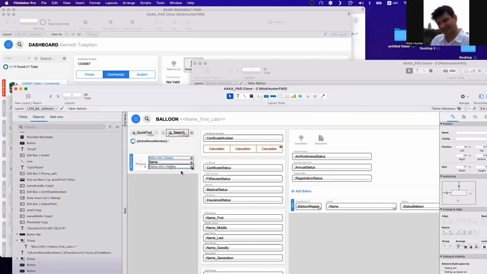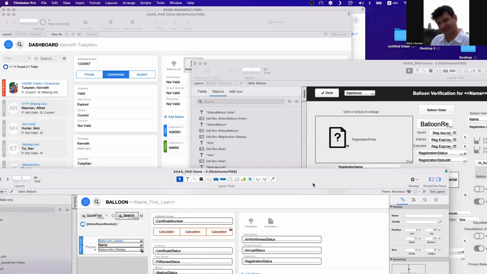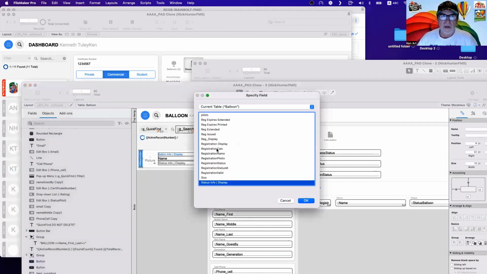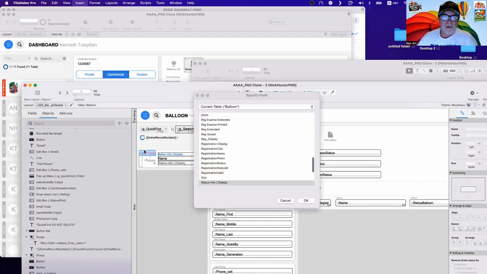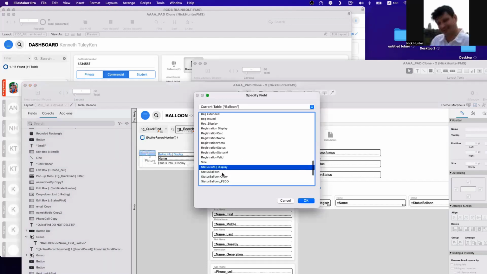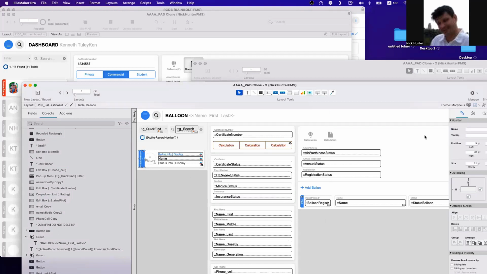So here we have the same organization, right? And this here, so what did we put here? We put the status conform. Okay. So here we have a balloon status, something like this. Should be a status balloon, I think it's called. So I'm going there, this one. So I'm going to put that here.